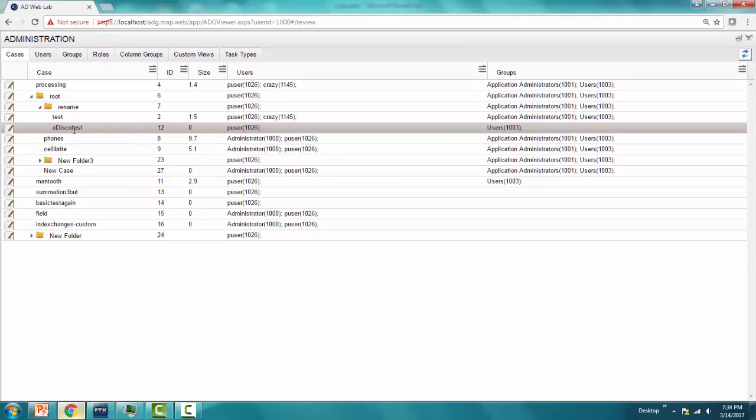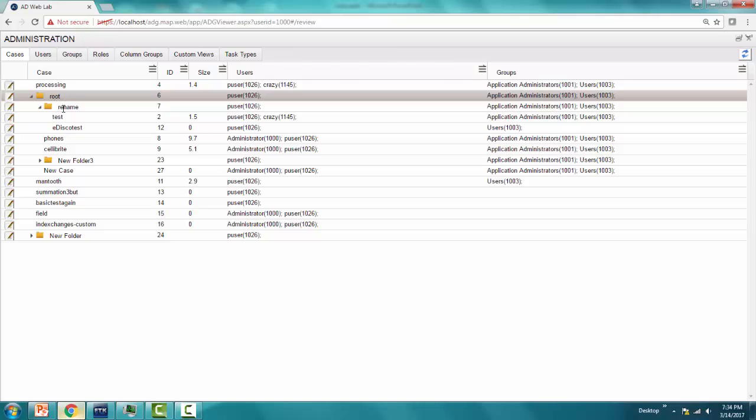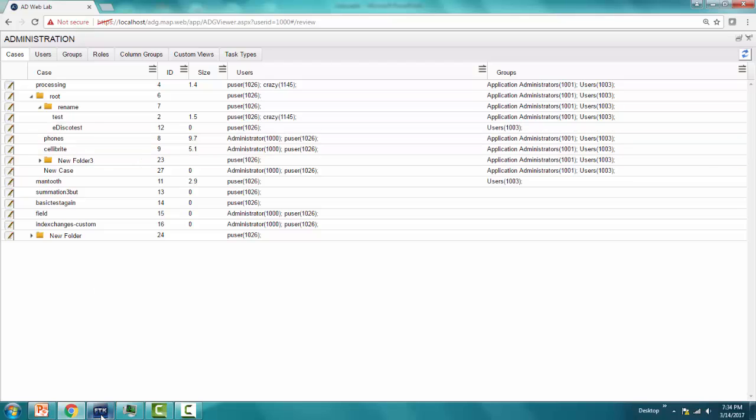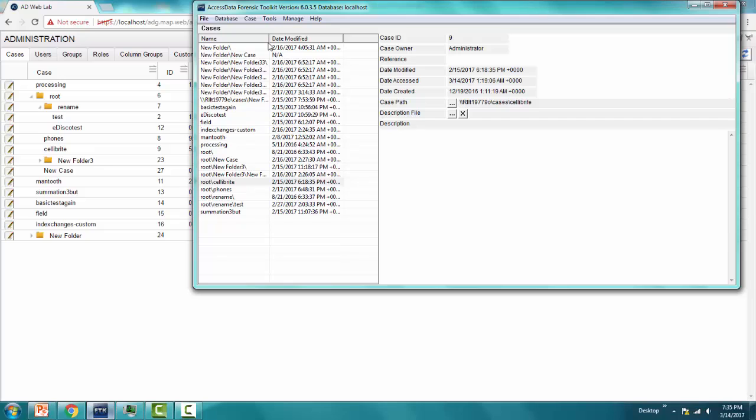By moving this case into this folder, what we did was effectively change the true name of this case. This case now has a DOS-like name that starts out root/rename/eDisco test.